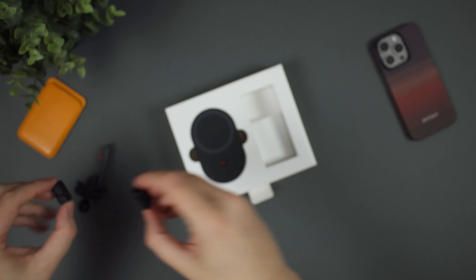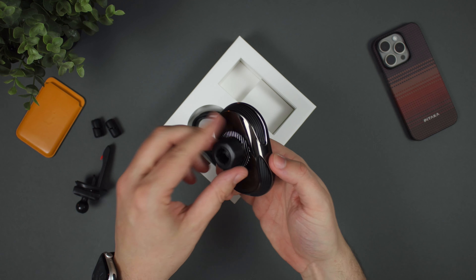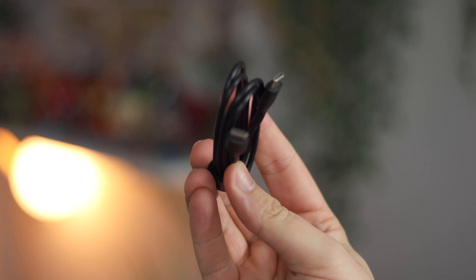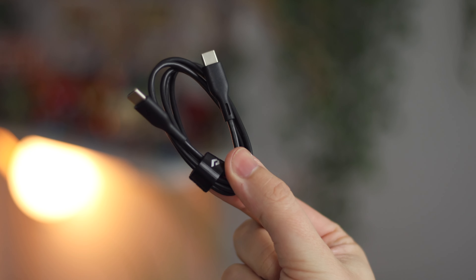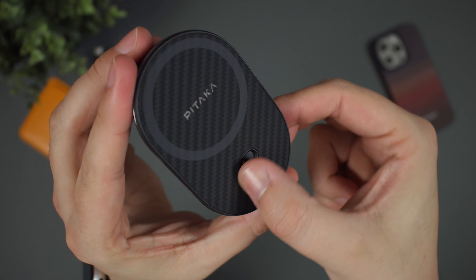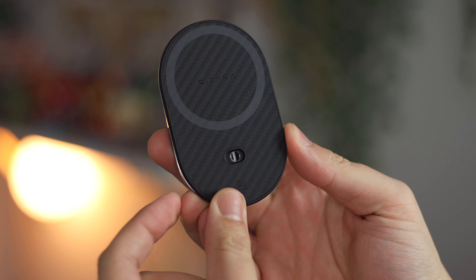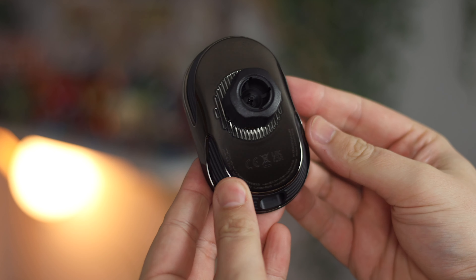So we've got the wireless charger and a USB-C to USB-C cable in the box. This version is slightly different to the previous one — the other had more of an L-shaped bracket, whereas this one has a more standard USB-C connector. Then we have the wireless charger itself and the NFC portion, with a little switch on the bottom with three different settings allowing you to use three different NFC tags. On the back there's a screw ball joint — just unscrew it, put it onto the ball joint, and you're set and ready to go.